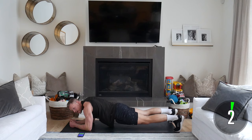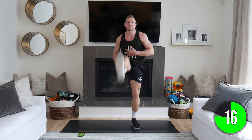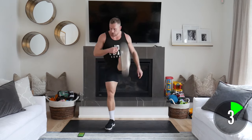2, 1, we're getting up and we're going squat and kick for 20 seconds. Now I want you to start picking up the tempo, nice deep squat, kicking out in front. Again, we're incorporating the hamstrings and the legs because these are vital to running. Far too many runners neglect these things.